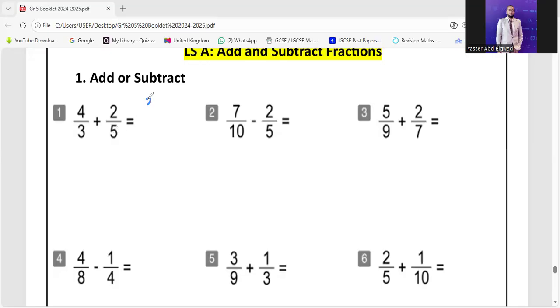First way, we can skip count by 3: 3, 6, 9, 12, 15, and also by 5: 5, 10, 15. Both numbers become the same. Here is 15. We can put a common denominator of 15 here and here.